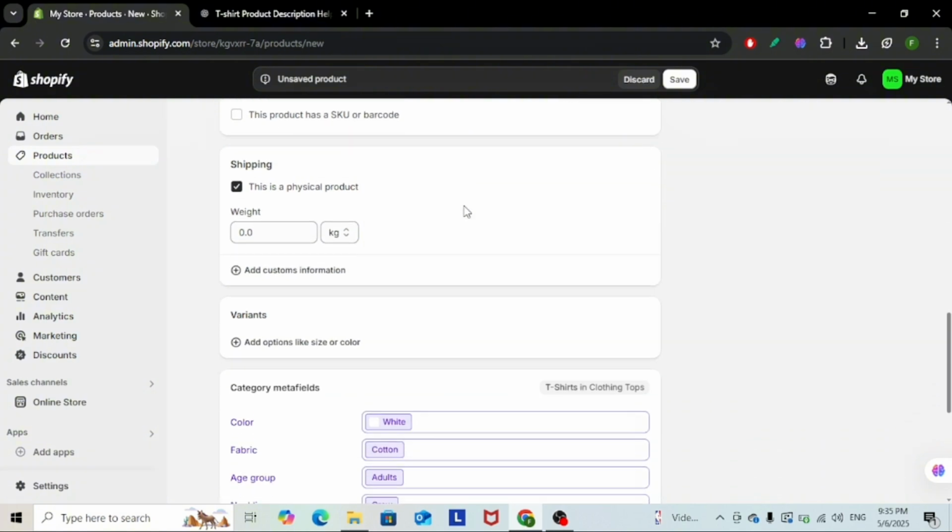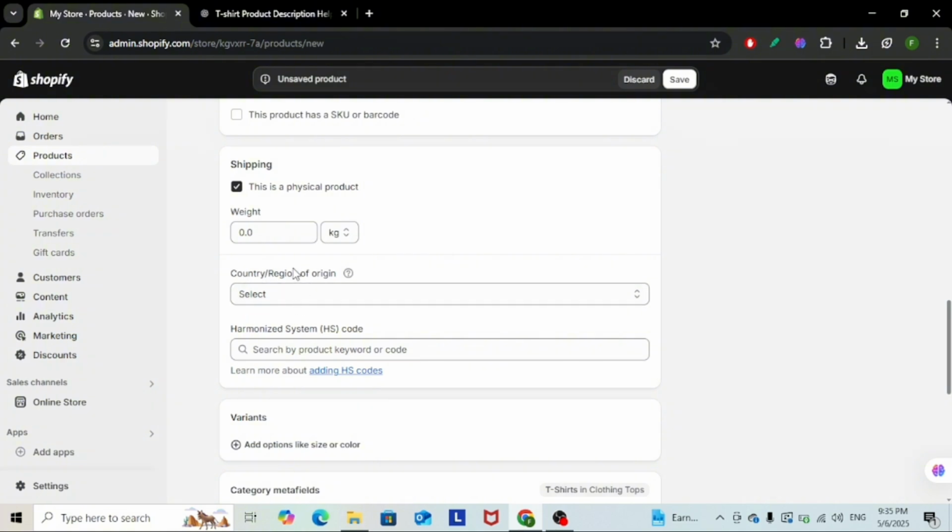Now, you can also set up shipping right here by adding customs information. Like, for example, adding the country or region of origin, the HS code. And then you can also add here the weight of the product that you're shipping because most probably the shipping fee of this product is going to rely on how heavy your product is going to be. Now, this is only available, of course, for physical products. For downloadable products like PDFs or maybe some services that you can sell, this is not going to be available.